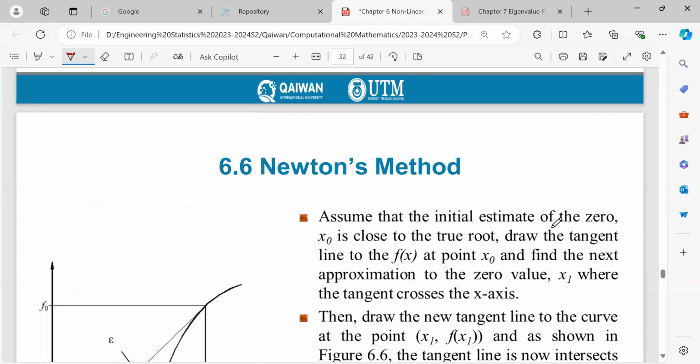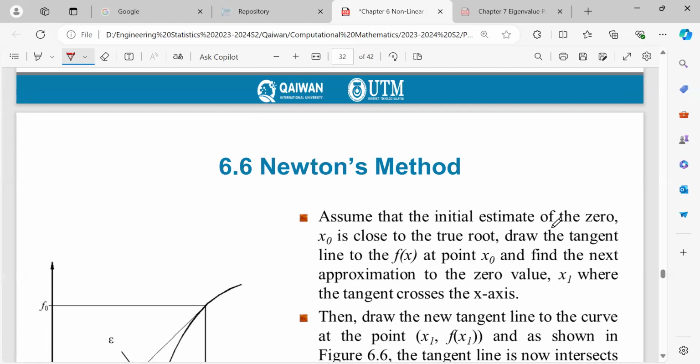The rules are given in exams, but for bisection they are not. Bisection is adding both endpoints and dividing by 2. It's not a formula actually. But here, based on the previous years' final exams, the rules are given. I'll provide you the list of rules that will be given for the final.